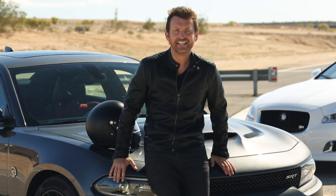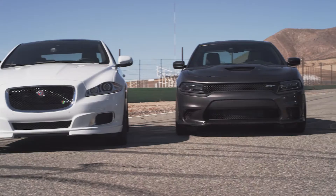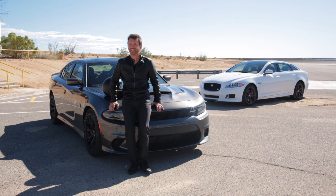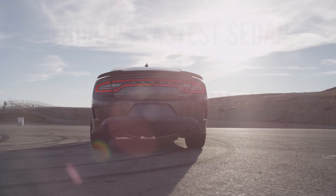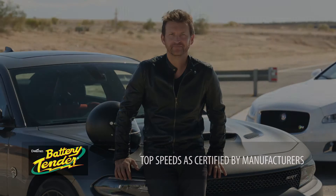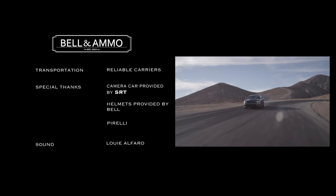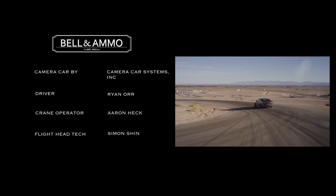What an exciting series of pure performance-based eliminations those were. In the end there can be only one winner, but in fairness every single one of these vehicles is lust-worthy — the kind of cars that kids want posters of on their bedroom walls and grown-ups want to show off on the way to the office. But when one of them has 707 horsepower, it is a bit like bringing a very large gun to a knife fight. So this time, the winner of the fastest, most powerful production sedan in the world is the Dodge Charger Hellcat. In full disclosure, I only managed to hit 194 miles an hour in the Charger Hellcat, simply because this test track did not have enough room to achieve the recorded and officially recognized top speed of 204 miles an hour.